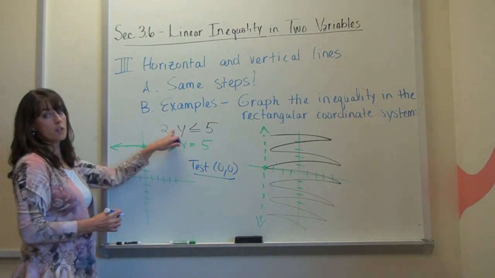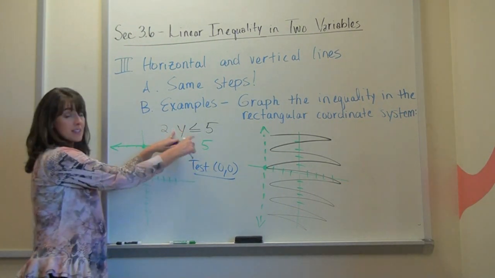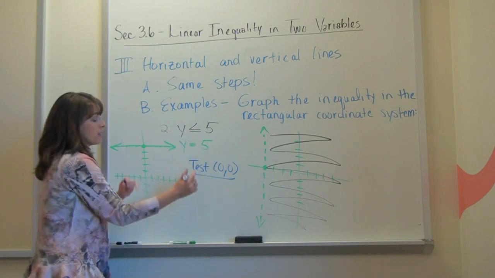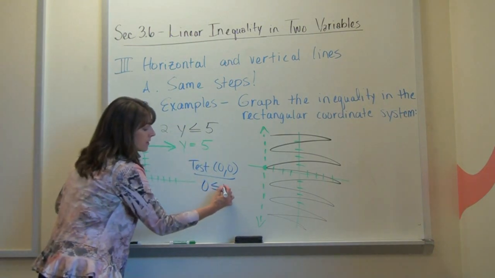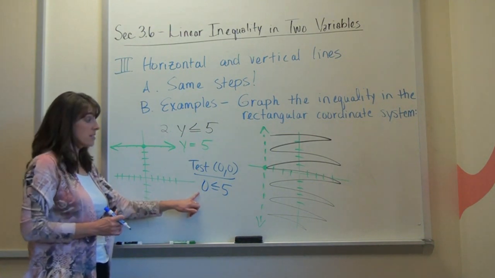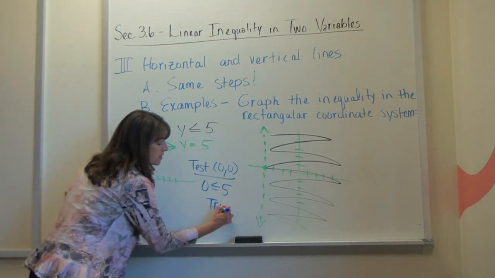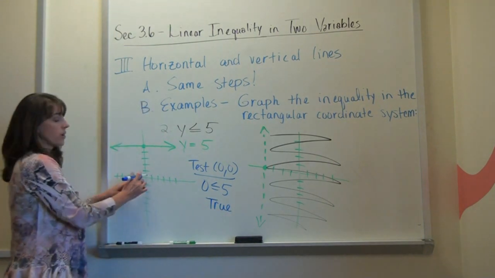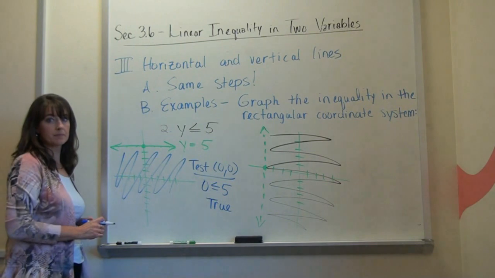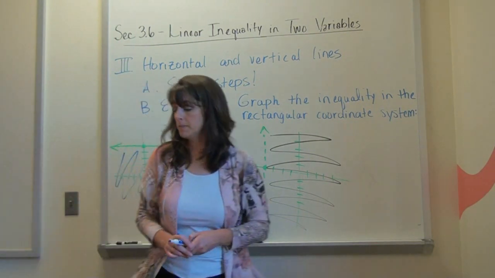And I'll toss it up in here. Just like before, there's no x in there to toss that 0 in. That's okay, so I'm not going to bother with it. I'm just going to make that y 0. And noticing that that is a true statement, 0, yeah, it is smaller than 5. And so because it's true, that means this will work and everything down there with it will work, and I'm going to shade that side. And so that's how you do it.